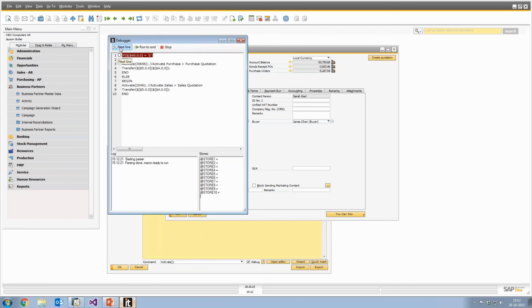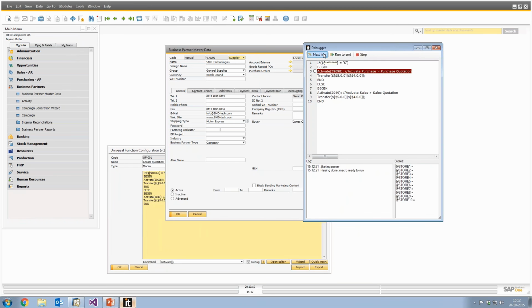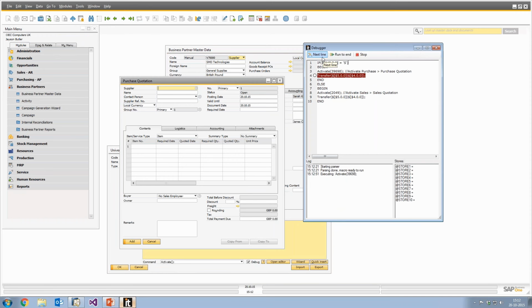If we start out by pressing next line, we can see that it evaluates the statement as true. So we get into the purchase part of the macro, and if we step through it, we can see that it opens the purchase quotation and then transfers the customer. And then the macro is done, so if we say next, it says macro completed.